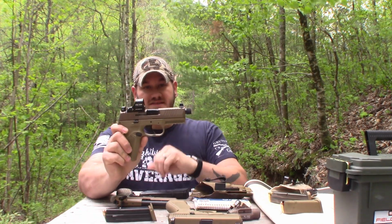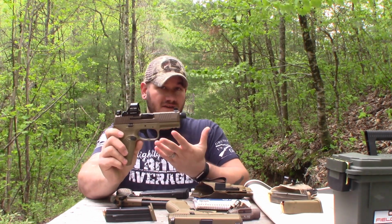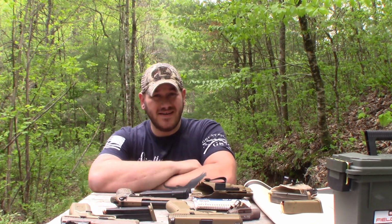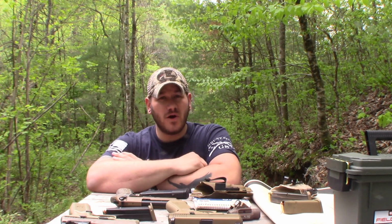But this one is optics ready, so from a concealed carry point of view, if you want to carry a red dot while you carry a gun, the 509 Tactical is there. It supports most of the major red dot models now. The SIG M17 and M18 are also optics ready, but the little plate that comes off to mount the optic also includes your rear sight. So just be aware of that.